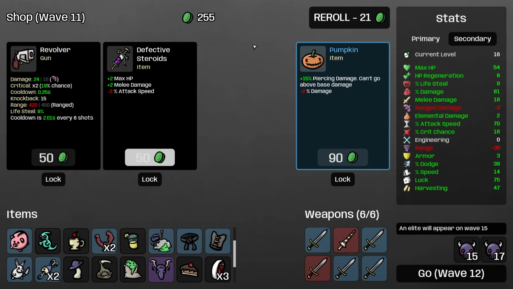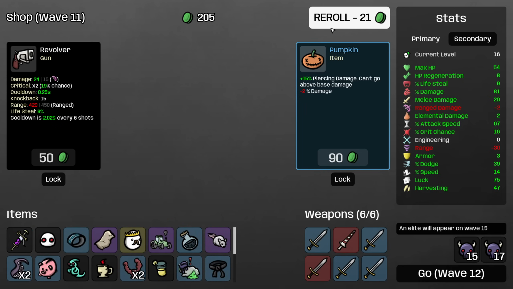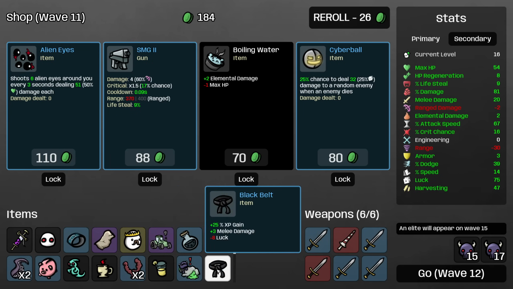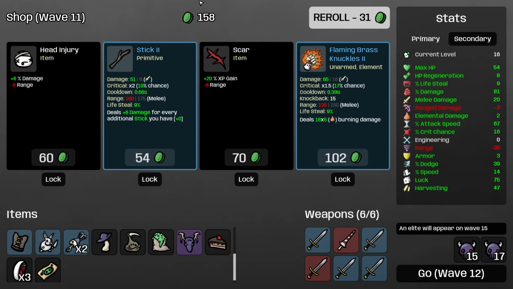Do I buy the defective steroids here? It's neutral on health, gives me 2 melee damage for minus 3% attack speed. I think that is going to be relatively damage positive for us, and also it lets us buy more of those if we happen to roll them, so I think that's worth doing. I'm going to pass on stuff like Cyberball and Alienize, because I actually want to farm to make sure my weapons are killing stuff for the hunting trophy.